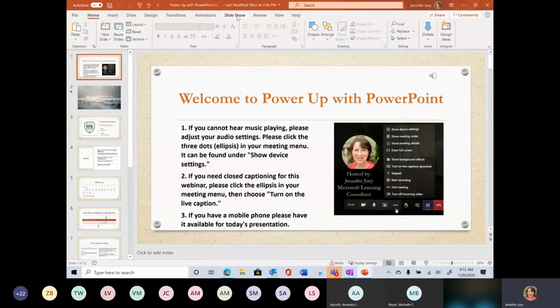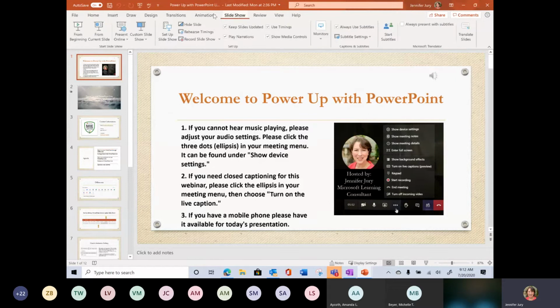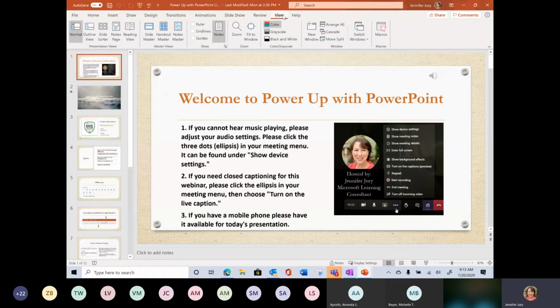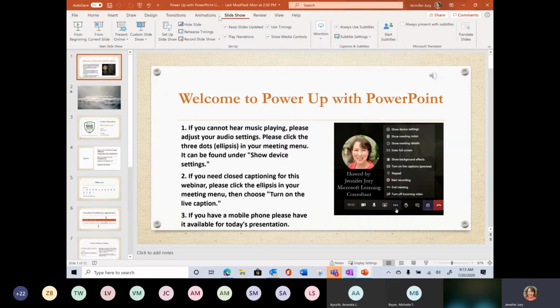So what I'm going to do, just like I said, is go to slideshow. I'm in the simplified ribbon. If you're in the simplified ribbon, then you need to switch over this. Hang on, let me go over here. Here's our start the subtitle. So this is where we would go in to do the PowerPoint Live.